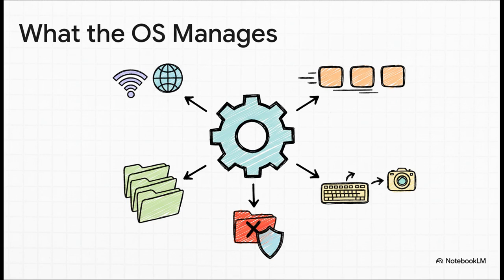Well, the obvious things, right? It's what actually runs your apps. That's called program execution. It handles all your hardware, your camera, your printer. Those are I/O, or input-output operations. It manages your entire file system, creating folders, saving files. It's in charge of communications, like connecting you to Wi-Fi. And it's even the one that tells you, whoops, this app has crashed.